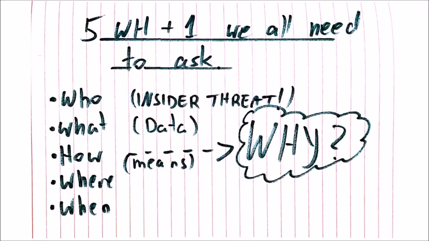If you refer to any form of people versus data, who is the people? What is the data? How, where, and when are the means. So if we look at basically how you measure success, you normally look at what. And this is what most people look at. Show me that credit card information is being leaked. Show me that patient information is being leaked. Is my private information in jeopardy? And so on and so forth. Everybody relates to the what. But they somehow miss the point of discussion about who, which is far more crucial, because the who, the what, meaning the insider threat, the data and the means, will give you one answer that you really want to know, which is why.